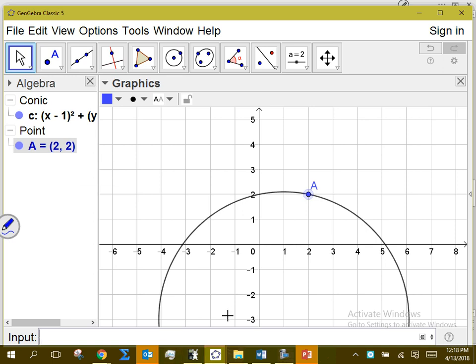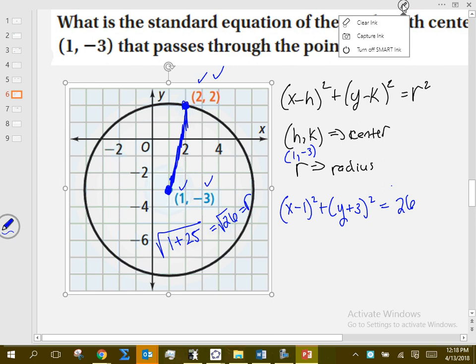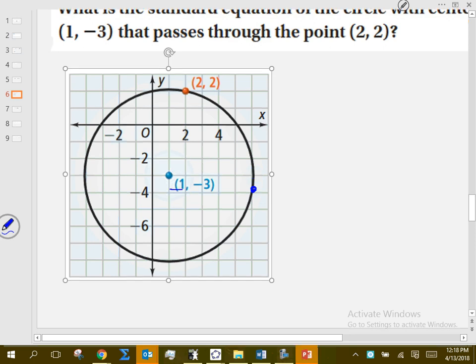Okay. Now, some people, because it's convenient, it's easy, and when I look at this, they want to count over and say, well, that point right there is 1, 2, 3, 4, 5 units from the center. Okay, so they're going to say r is 5, so r squared would be 25, right? Which is very similar. We had x minus 1 squared plus y plus 3 squared equals 26. If I put 25 there, is that a different circle?